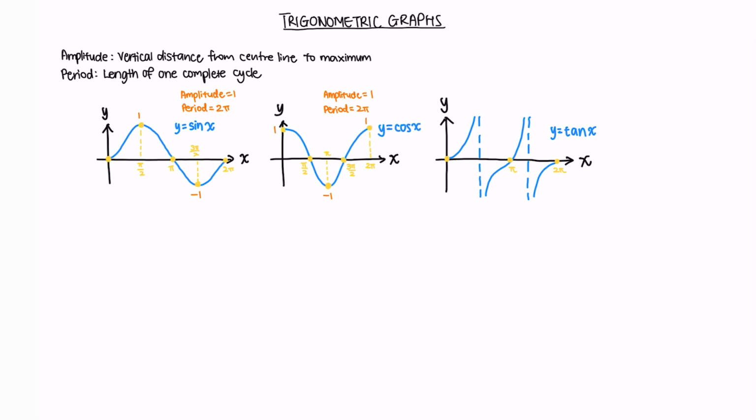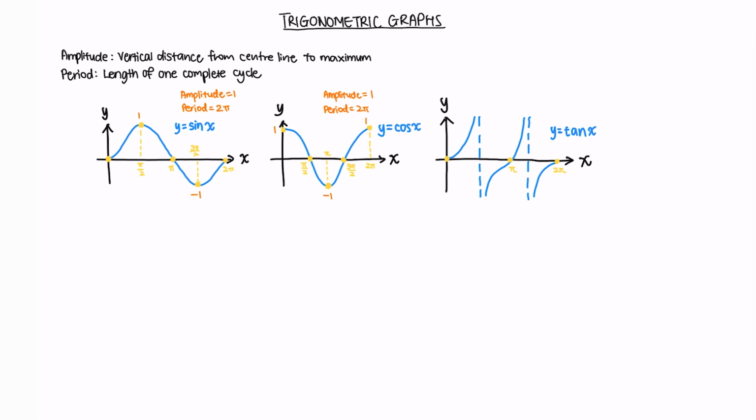Okay, now let's look at the graph of y equals cosine x. Don't worry about the amplitude and period first, we'll talk about that a bit later. The graph starts from 1, and then it goes down to 0 at pi over 2, then it goes down even lower to negative 1, and then it goes up and up again, reaching 1 at 2 pi. If you look at this very carefully, the graph of y equals sine x and cosine x look uncannily similar.